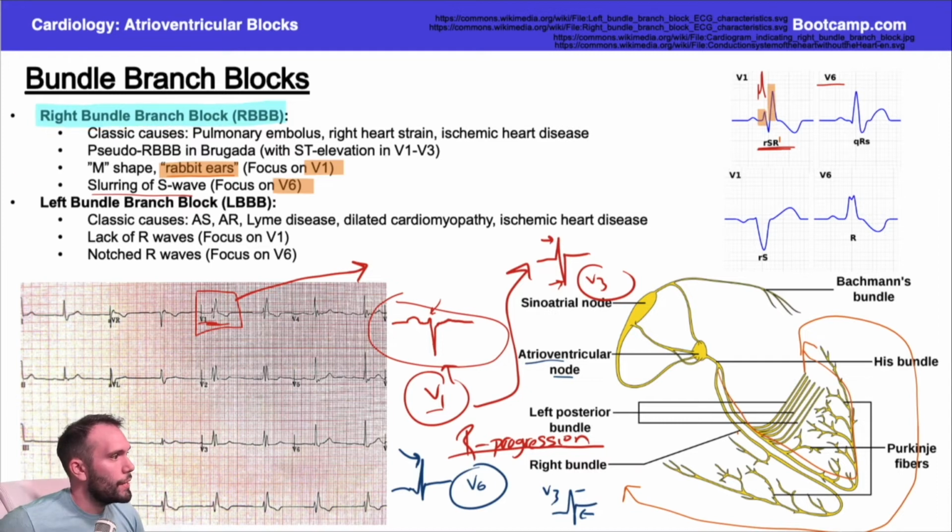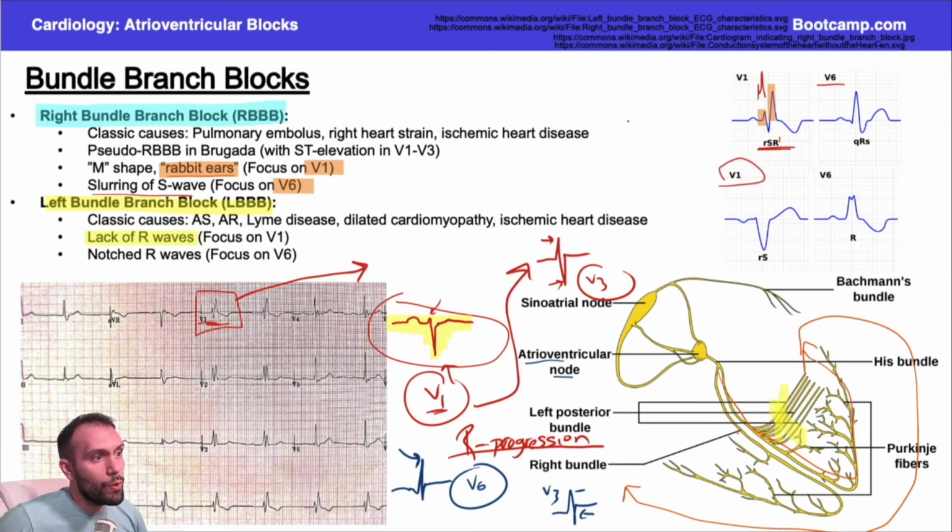So let's talk about the left bundle branch block. If we're talking about blocking the left side of the heart, these patients will tend to have a lack of R waves. So it's actually the complete opposite of what we just talked about. It's going to look more like your classic V1. The big difference here is this very deep, wide S wave. That's a much more subtle finding than the findings we normally see in V1.